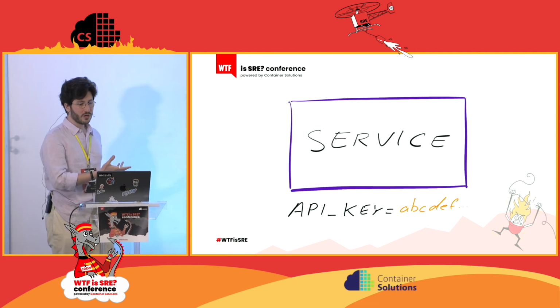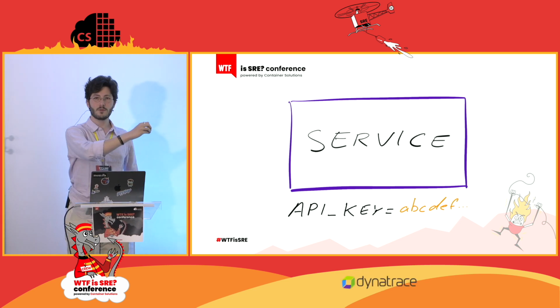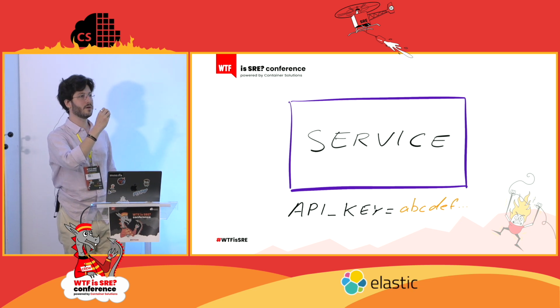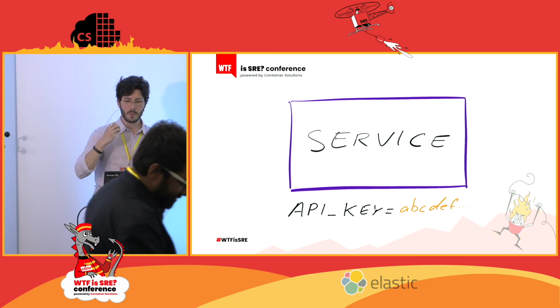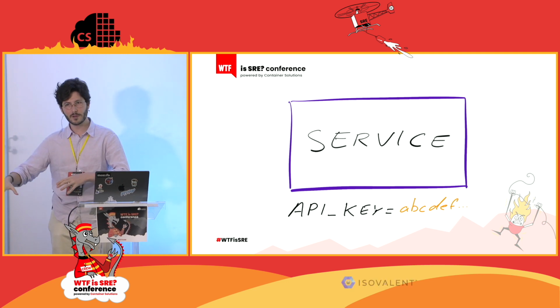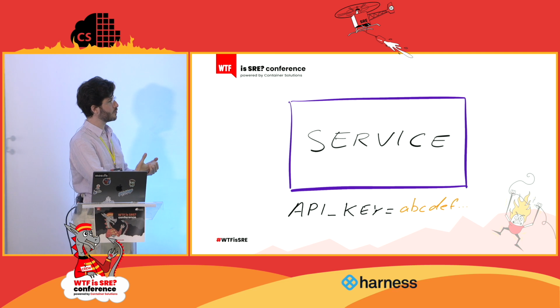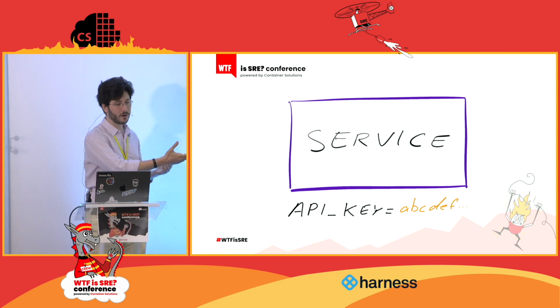We generally don't want our service to include a client that contacts the vault directly because that would lock us in. It's a bad abstraction, and it's also painful when you're developing locally because you'd need a Vault instance on your laptop. So we have the service read the API key from an environment variable.